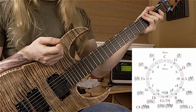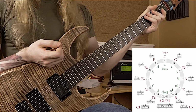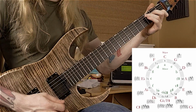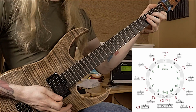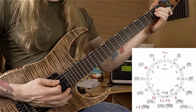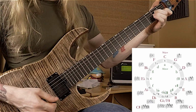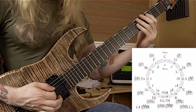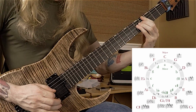Okay, time to break things down. We start at the top of the clock with our friendly neighborhood C chord. C major, and its relative minor, A minor. Not so friendly, that chord. Moving up a fifth, we go from C to G.